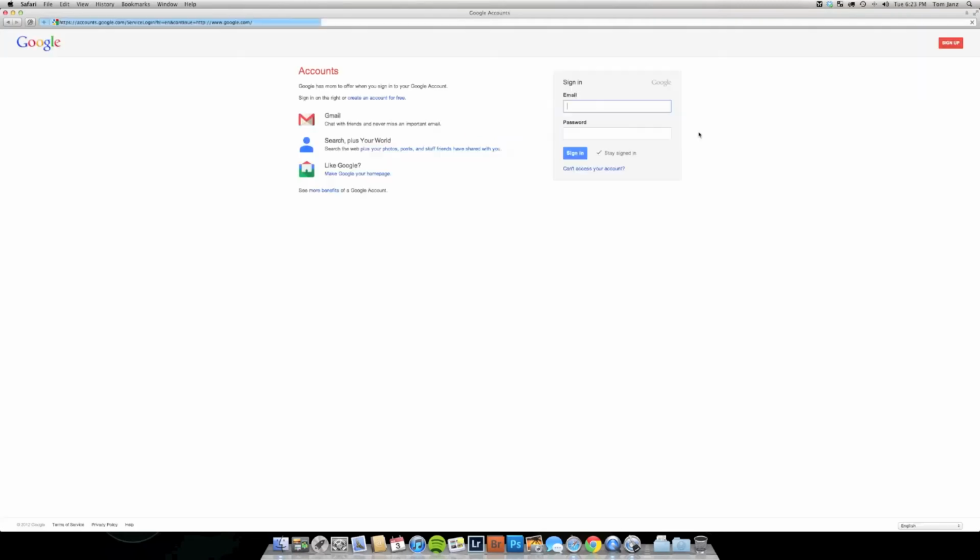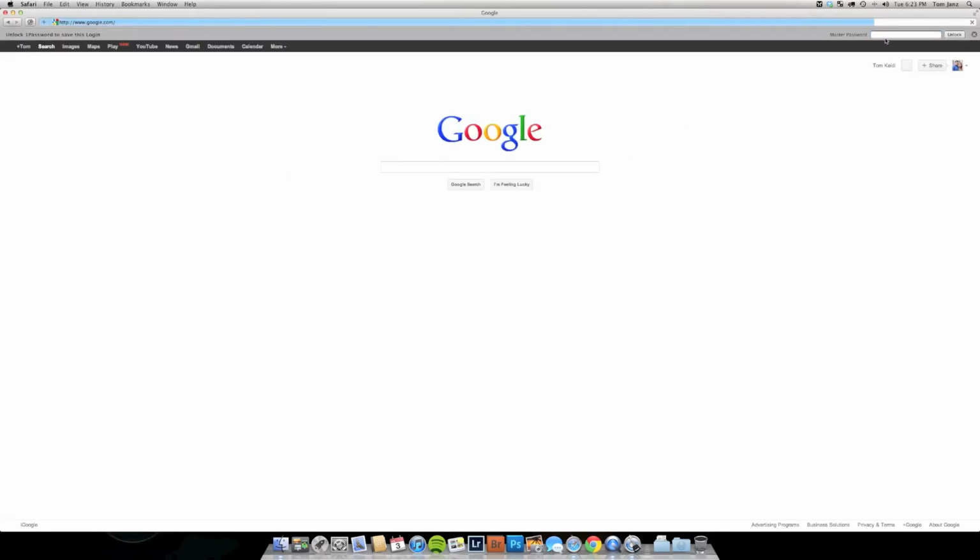So we're going to go ahead and go over to the login page, and let me log in real quick here. And then once you sign in, it's going to request the 1Password master password. So we're going to type that in, and then you unlock, and it's going to ask you what would you like to save it as. So since it's Google, we can save it as google.com, and then that's it.